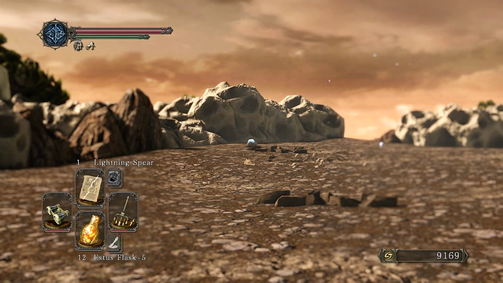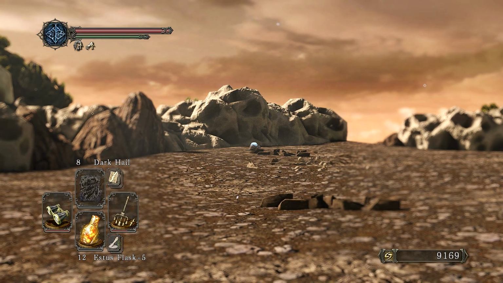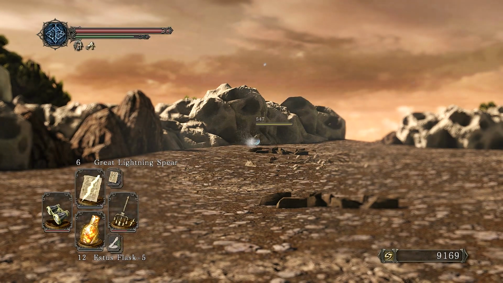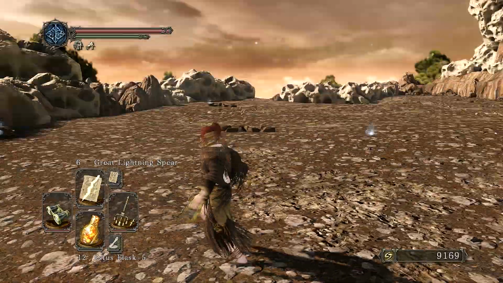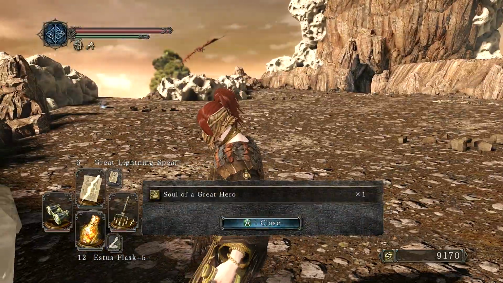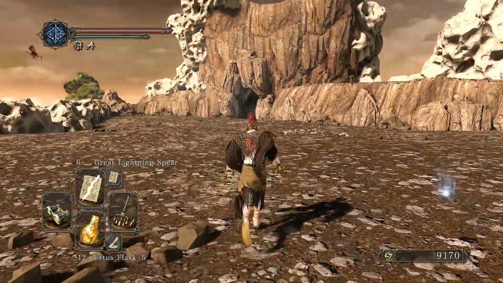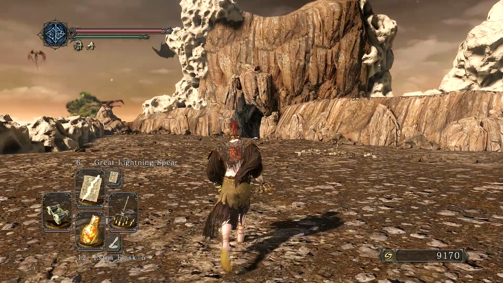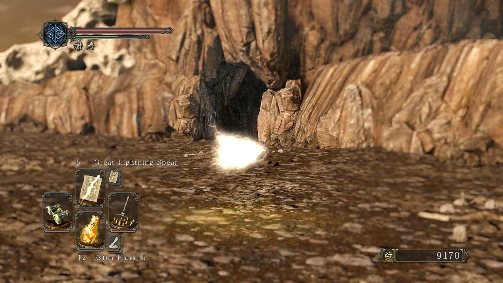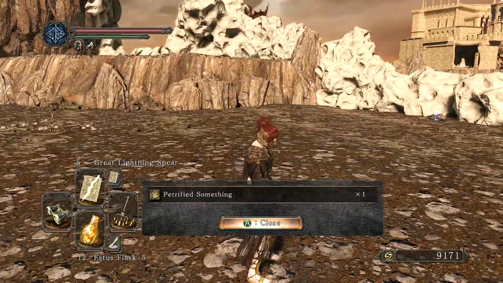Him dead, we can start making our way out. Oh, so close. Again, when in doubt, shoot over their head. We have the soul of a great hero. And I know that I ran past an item. Don't worry, I am going to loop around and get it. And with the 3 crystal lizards dead, we can get the rest of the items.